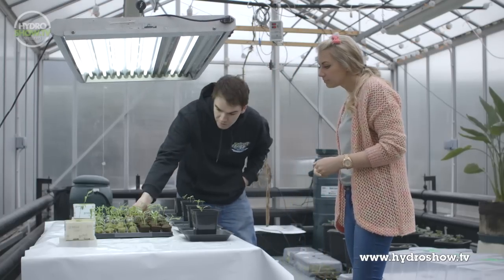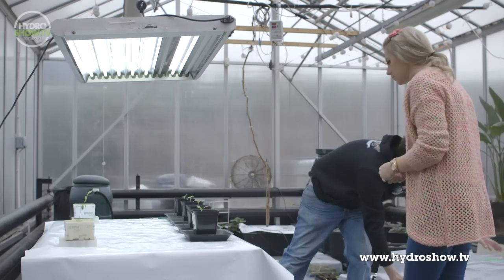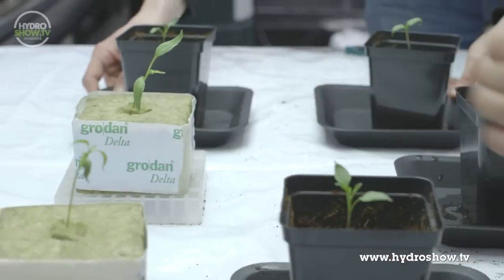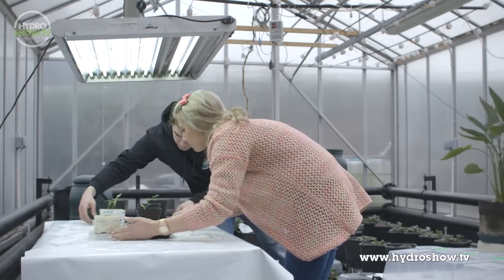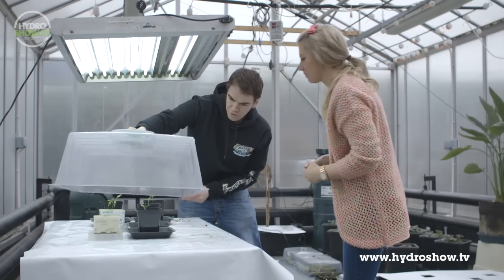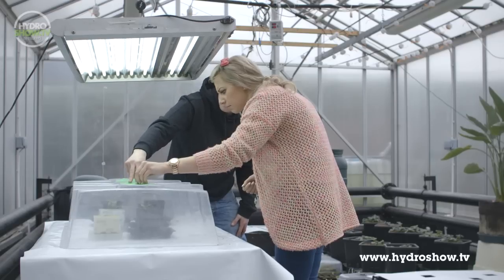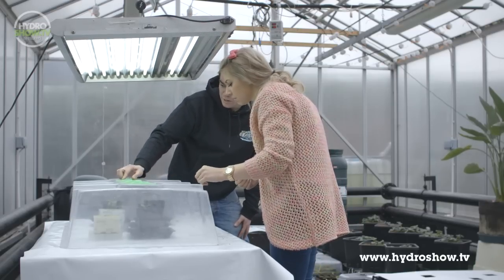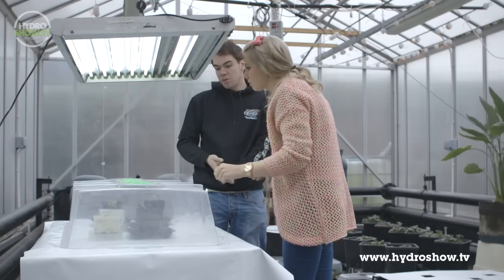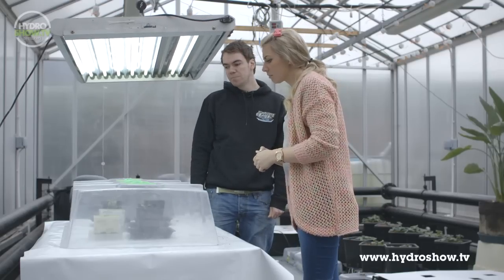Okay. So if we get the seeds out of the way. And bunch these together. Okay, so while they're under here, for the next few weeks you need to slowly expose them to a lower humidity environment. So you'd start with these lids closed, and every day or so just slightly open the lid a little bit more to let a little bit more of the humidity out until they've developed their root system. Other than that, it's just a case of lowering the light to the right level, just so they've got enough light to establish under.